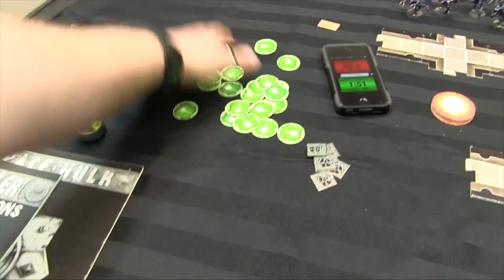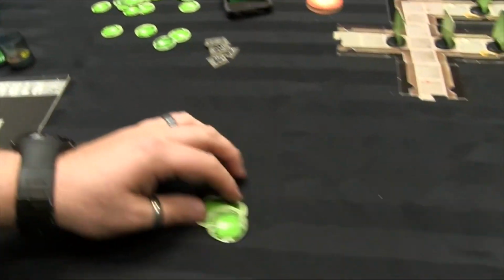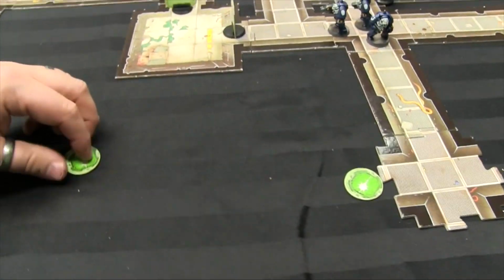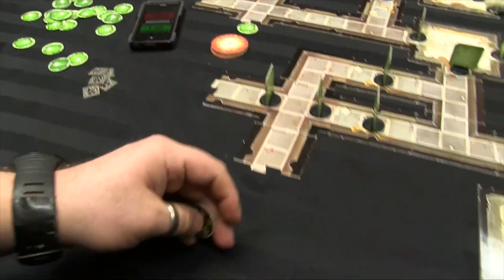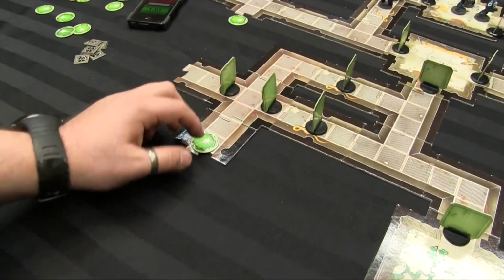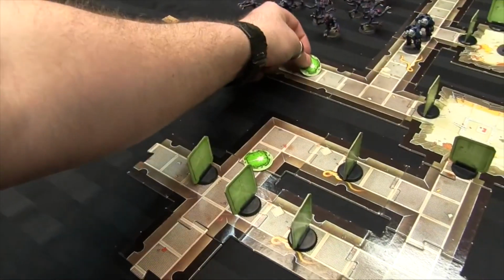Alright, so I'm going to get 3 blips. Let's go 1, 2, 3, and we'll show them to you guys. So we got that, straight flush over here. We're going to go here, and we're going to go here. Alright, so let's just go 1 and lurk.